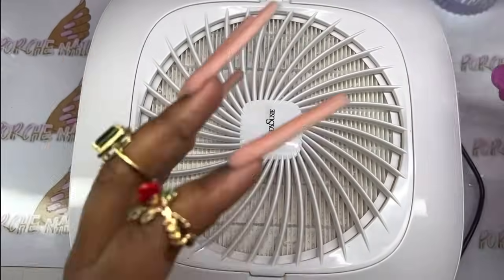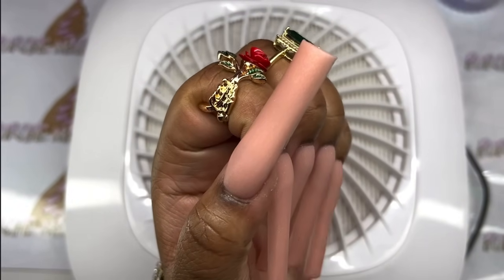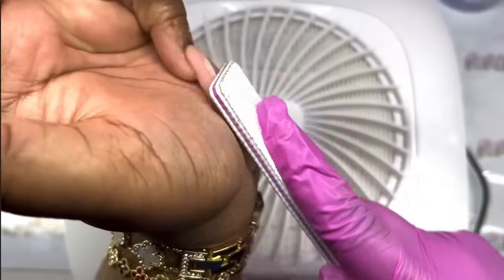Alrighty, y'all, so this is how we are looking with the application complete. Pretty smooth for the most part. Now I'm gonna go ahead and file the nails.